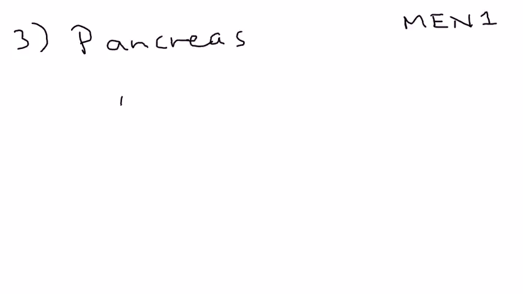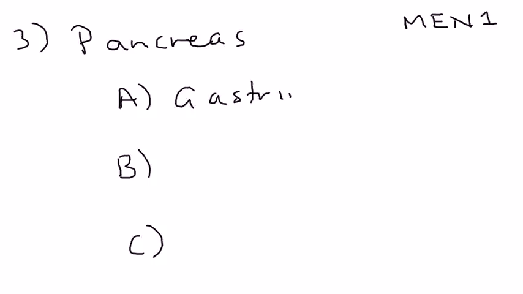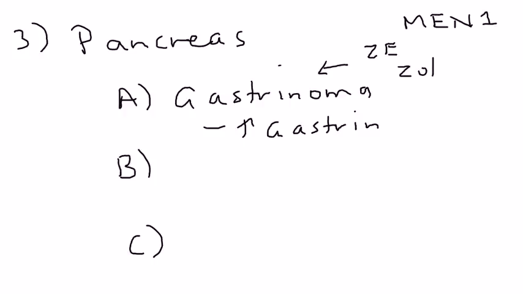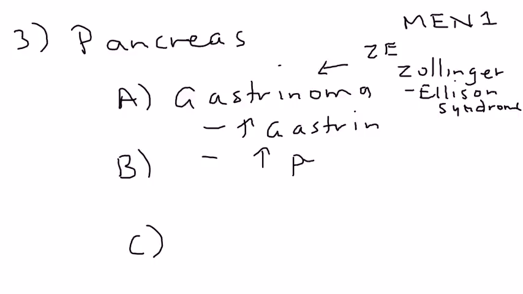The third and final part of MEN 1, multiple endocrine neoplasia, is tumors of the pancreas. And tumors of the pancreas, there's three types that could happen, so I'll break it up into A, B, and C. The first one is called a gastrinoma. And as the name implies, this increases elevated levels of the hormone gastrin. When this happens, they've given a special name to this type of tumor. It's called ZE or Zollinger Ellison syndrome. So what does gastrin do? Why is gastrin important? Gastrin can increase gastric acid production, and that can lead to stomach ulcers or peptic ulcers.